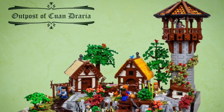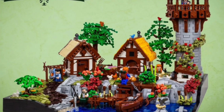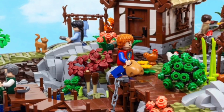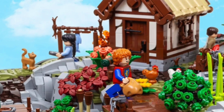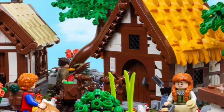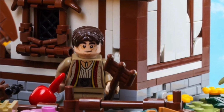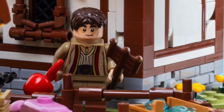Over here we have this very nice layout. Welcome to the land of Quandraria. A very cool build. A lot of very cool techniques and a very busy scene with a little bit of water, a nice landscape. This is one of those builds that is actually very busy, but still it doesn't feel chaotic, it doesn't feel overwhelming, and there's a lot of nice details that you can go and find. Some very nice, interesting wall techniques, some interesting angles, landscape, and a lot of characters going on with their daily life.